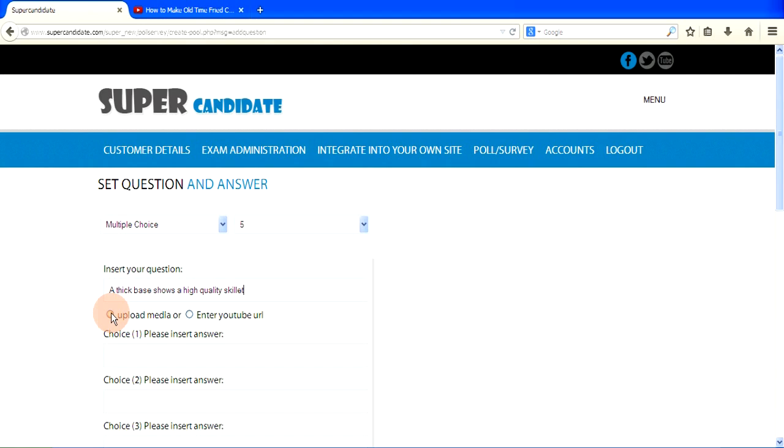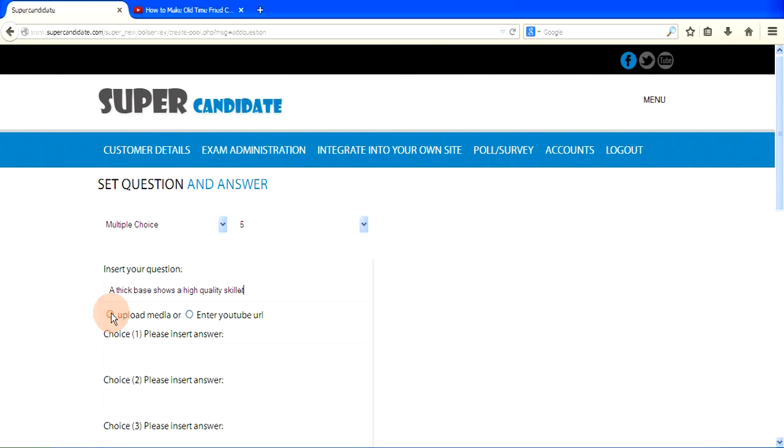For this question, I will add a picture of a skillet that survey takers may have tried. I could quite easily have added a video on skillets or included a soundbite describing the making of a skillet. Several of SuperCandidate's marketing clients use videos or pictures to gauge a potential customer's response for a new product launch, for the product or its packaging.